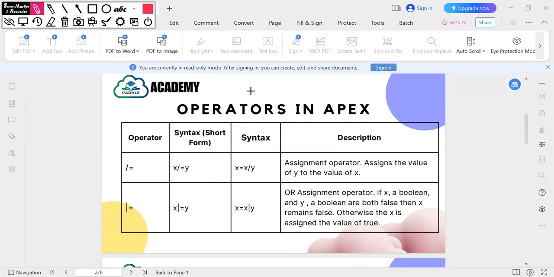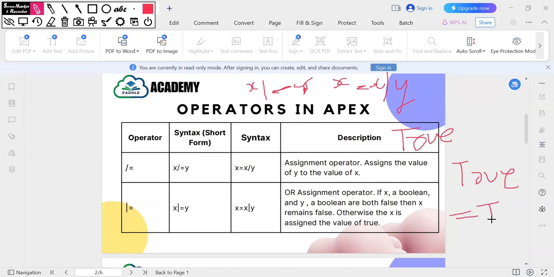So if I say x or equals y, what I actually mean is x is equal to x or y. This is what it means. So in this case, if I say x is equal to true and y is equal to true, the new value of x would be true.